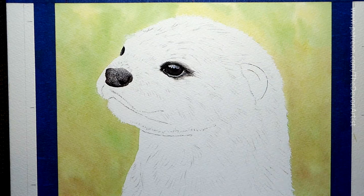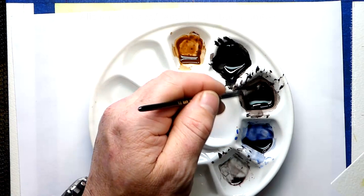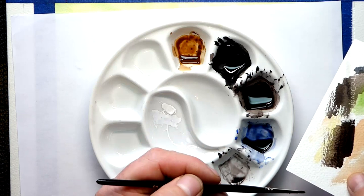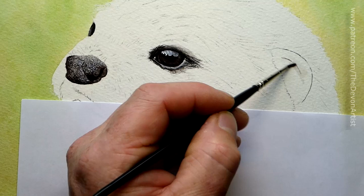We've got the eyes done, we've got the nose done. Now I'm going to work on the ear — we need to get a colour wash on there first. This is my colour palette. The mixture I've got in there is alizarin crimson, lamp black, and a little bit of burnt umber as well. So the first thing we're going to do with a size 1 brush is kind of wet the ear. Remember we've got these reference marks already in here, which is quite handy.